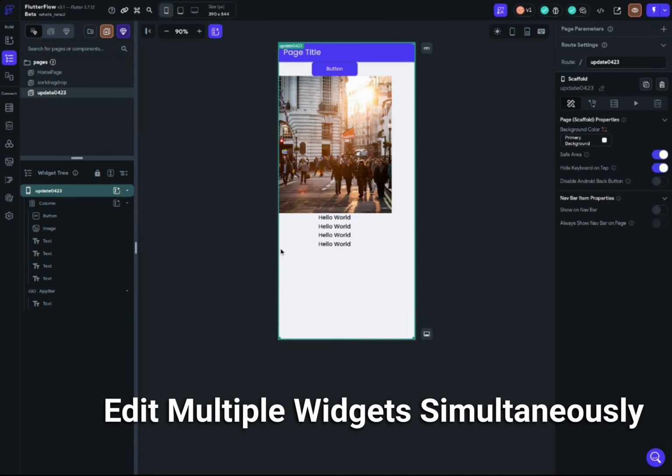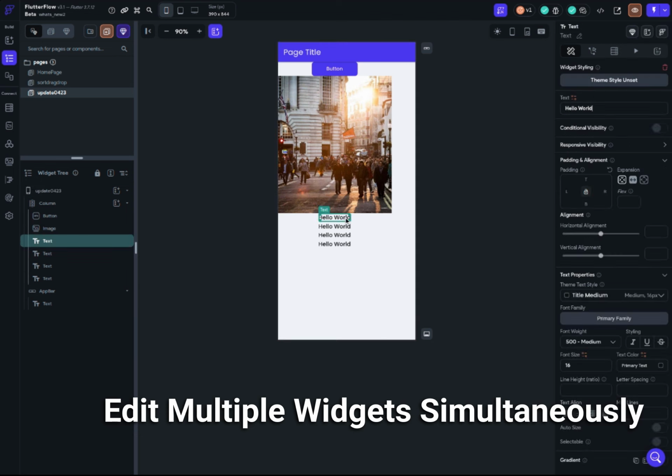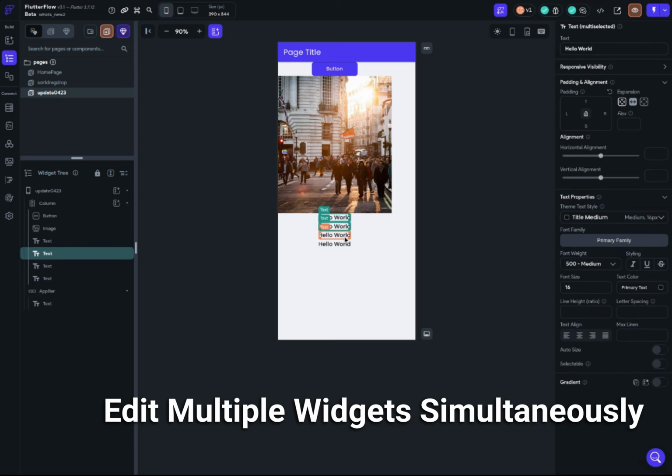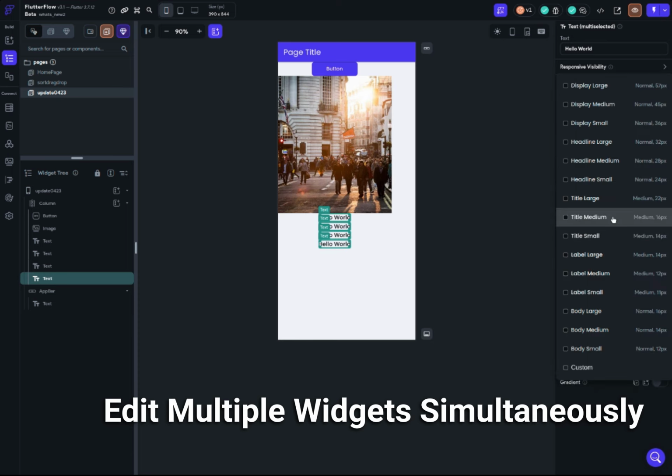If we go to the project, in my case, I just created four simple texts, and then I can select them using the mouse, and I should be able to select them with shift, right? So you can select them by holding shift, and then you can change, let's say, the font and the type.